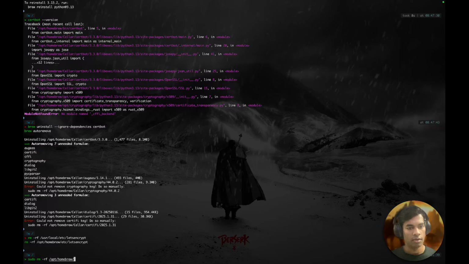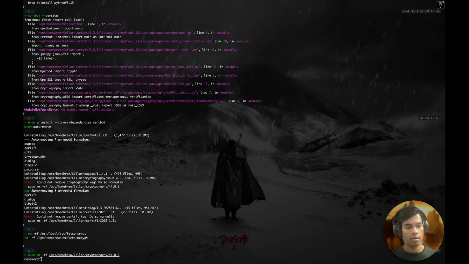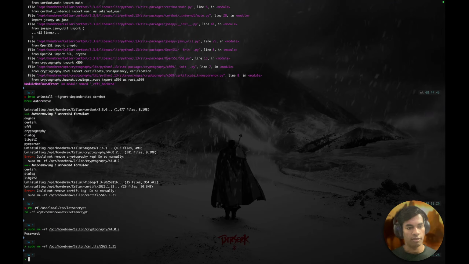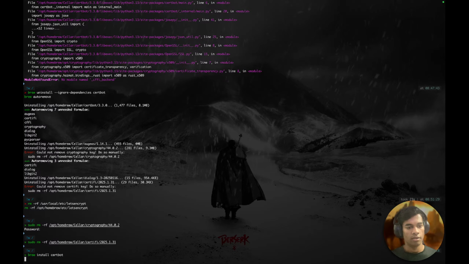Homebrew Cellar cryptography 44.0.2 and yep, and also Cellar inside Cellar, certificate 2025. Yep, that is the file, and brew install certbot.